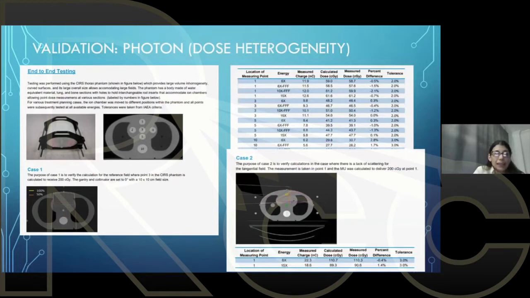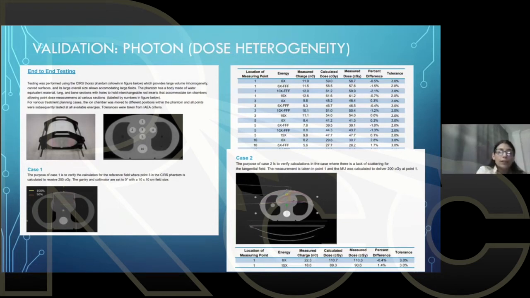If you go back to the TRS 430 document, it has more than 10 different cases that you can plan on your treatment planning system. Then you go back to your machine and you do actual ion chamber measurements. So when we do this, we take baby steps.